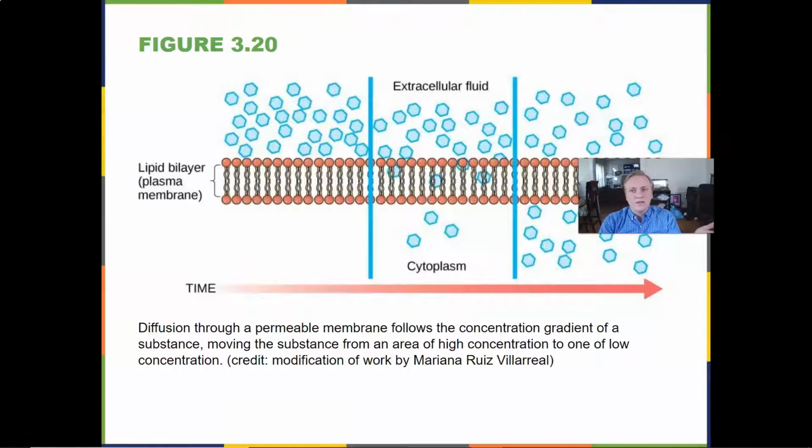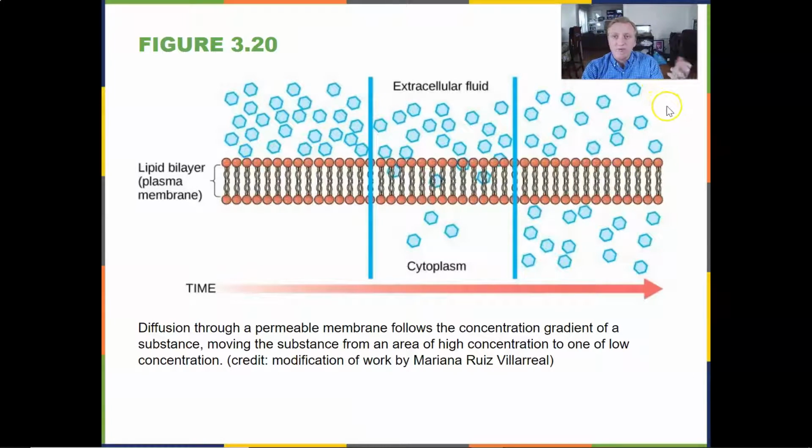A big theme in chapter 3 is the different types of transport that go on. Remember, we talked quite a bit about diffusion and osmosis, and you guys had that lab about it. Diffusion is what is referred to as passive transport. It does not require any energy. It just says, if you have a whole bunch of particles all nearby each other, they are going to move away from each other until they are in equilibrium. Diffusion is passive transport because it doesn't require any energy input from the cell. Things are just going to do it regardless of what the cell is up to. It's just going to happen passively.